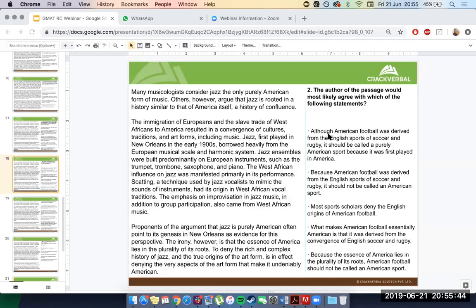So I see that the answers have come in. What would be the difficulty level in terms of 600 and 650 plus? I would say that this is the kind of passage that if you get all 4 questions correct, you're looking at getting a 700. If you get about 3 out of 4 questions correct, you're looking at something in that 660 to 680, 690 kind of range, right? And so it's certainly on the hard side. I would say it's a 650 plus passage. That would probably be a good example of it.